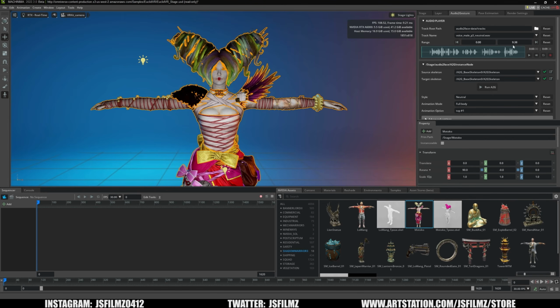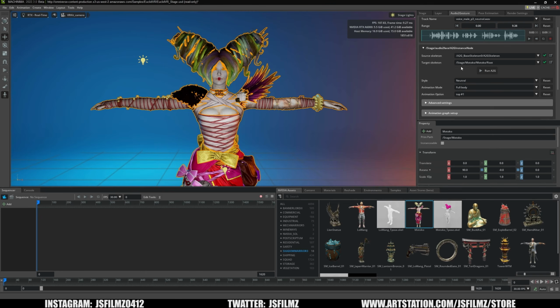Additionally, if you want to mess around with more examples, you can click this drop down and you're going to have a lot more voices in there that you can mess around with. The next thing we're going to do is change the target skeleton to our character. In this case, it's going to be Motoko root. And after that, we're going to click on this icon again, and we're going to say auto retarget. But basically what this is going to do is take the body animation from the skeleton that it created, and it's going to take it to the Motoko character right here. Next, all we have to do is run A2G.